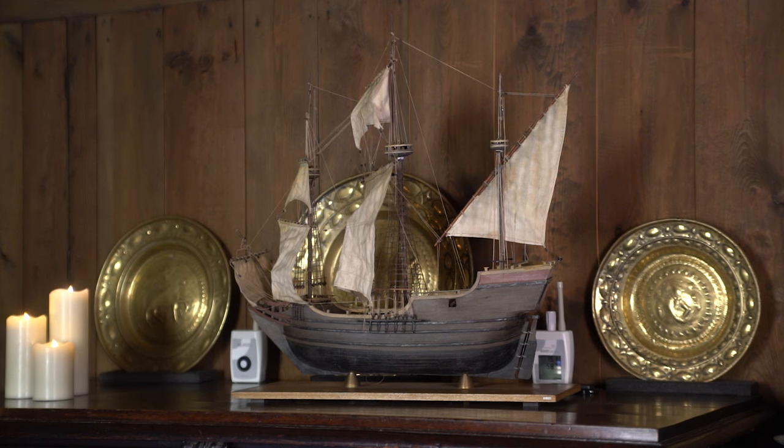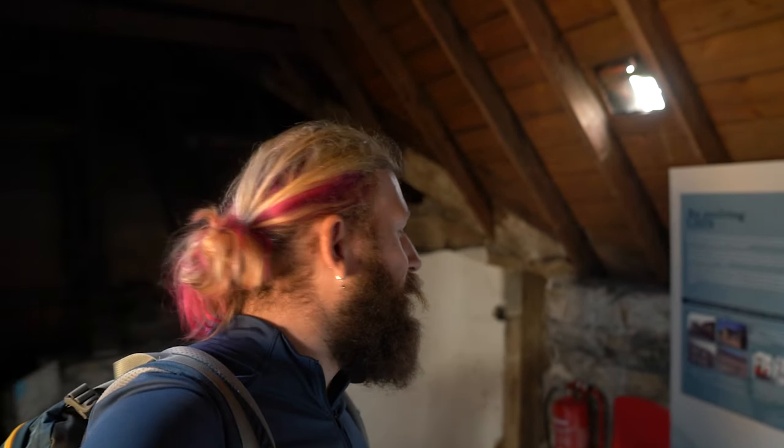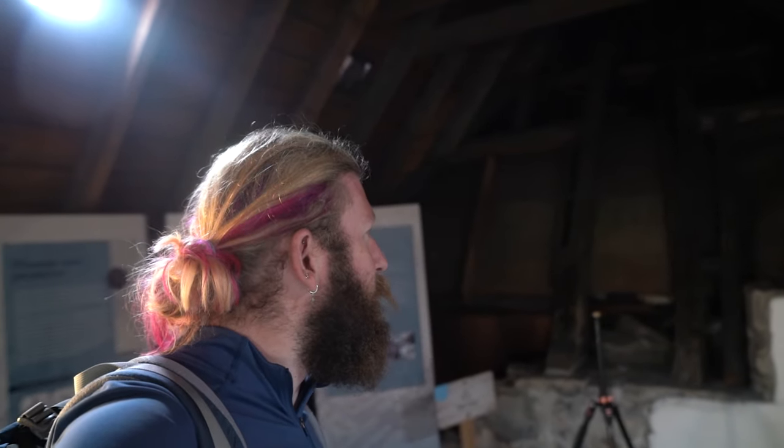Well, this place is absolutely incredible. And from the outside looking in, you don't really get a grasp of the vastness and how big that inn actually is. It seems to go from room to room, full of amazing old features. It kind of amazes me to think that this thing has stood the test of time and been here for hundreds and hundreds of years. I'm so glad I stopped to have a look around. It's been just incredible.